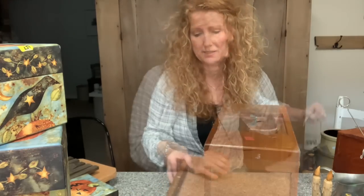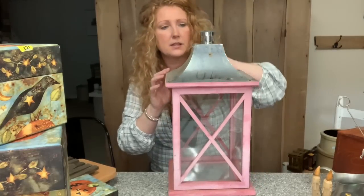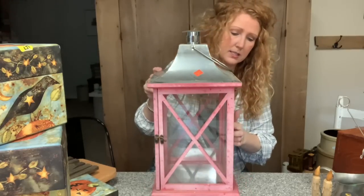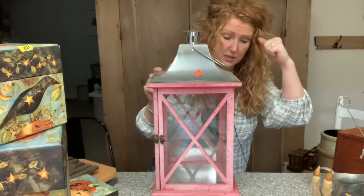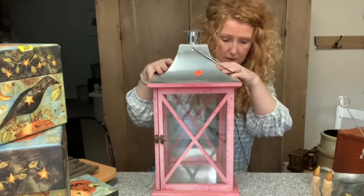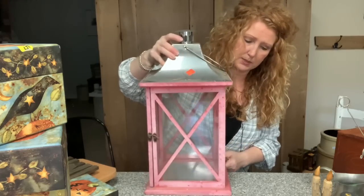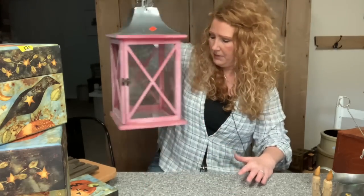And I know I kind of hesitated at this one at the Goodwill for $6.09, but once I realized that we could take it apart and that this glass, once you unscrew it, it slides. And I absolutely love the metal, so I didn't want to paint the metal. So I was super excited that we would be able to, it's just a bead, it's huge. So I was happy that sun faded from sitting on a porch, so I was happy to come across it.